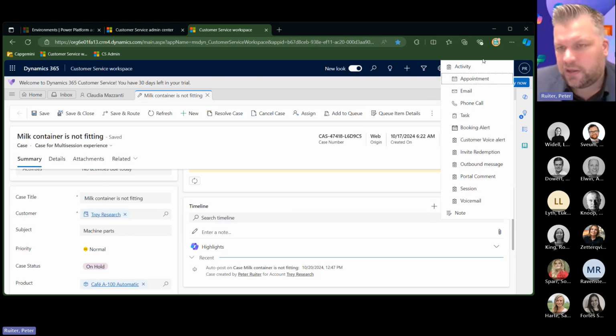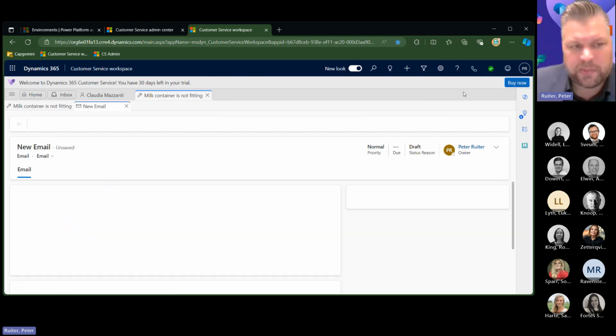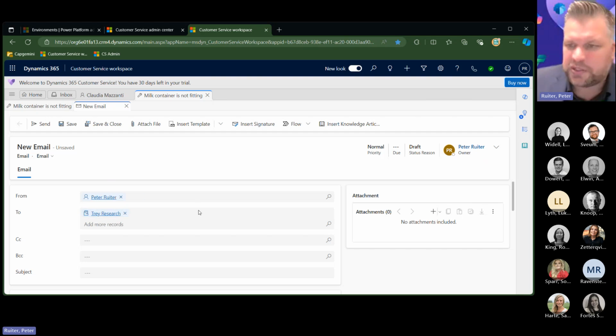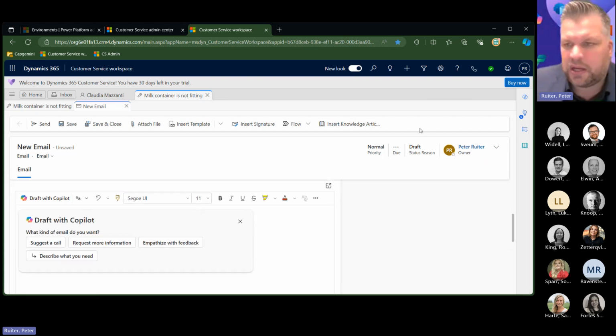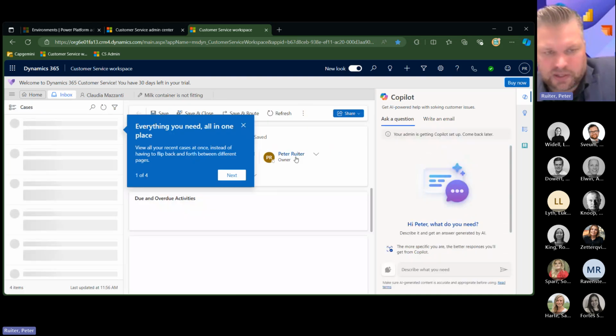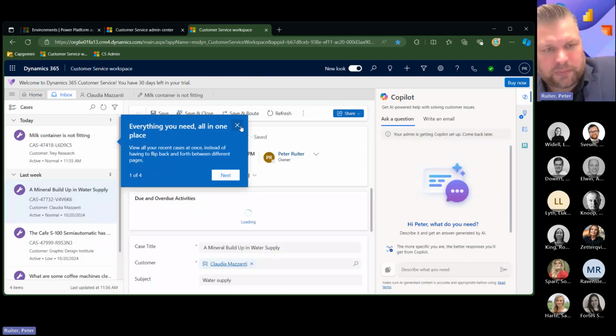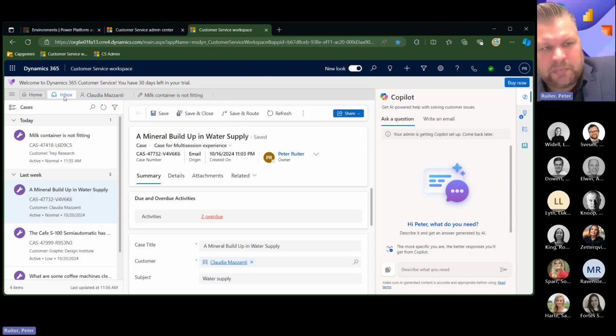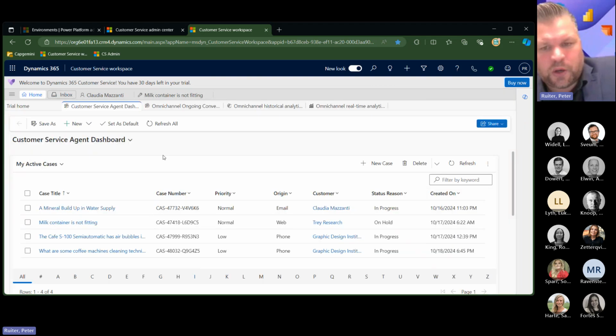Well, there's not enough information for now. But if I do and type an email from here, so I'm related to a case right now, I should be able to, no, it's not here. I'm sorry. They should be able to solve the problem. And it doesn't show that just yet because it's still doing some indexing on the knowledge base. I was a little bit later setting this environment up. As I said, we have that inbox. So let's go back to this.